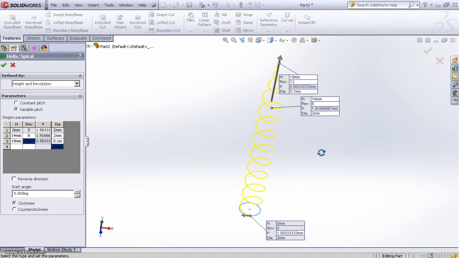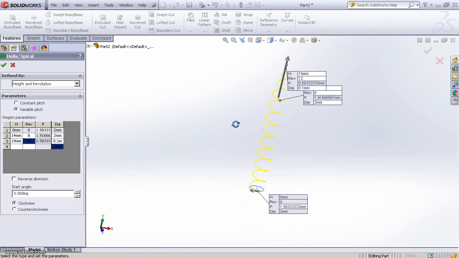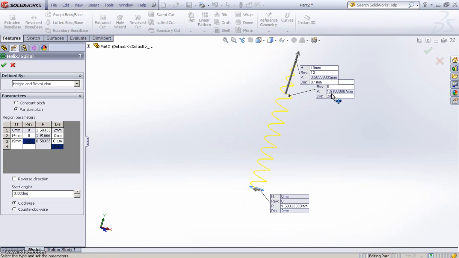If you look at the helix here, we have until 8 revolutions, 1, 2, 3, 4, 5, 6, 7, 8, at height 14 with diameter 2 millimeter, but we have another 4 revolutions, where the total is 12 revolutions, and the diameter is 0.1.